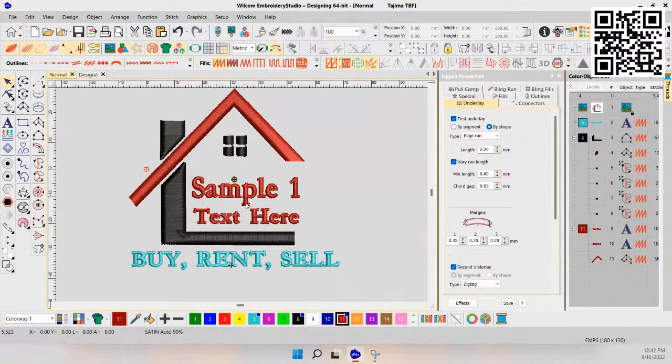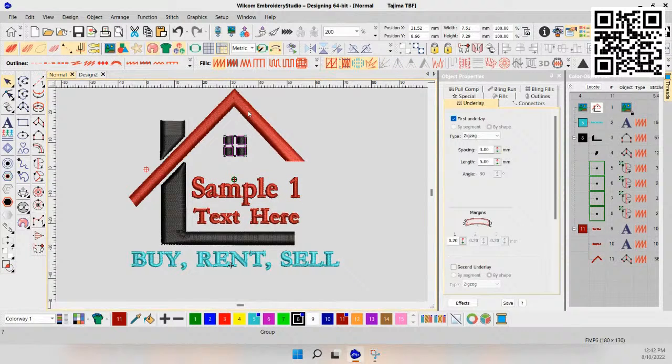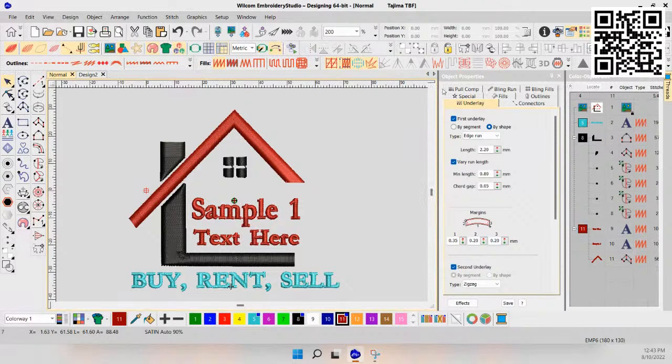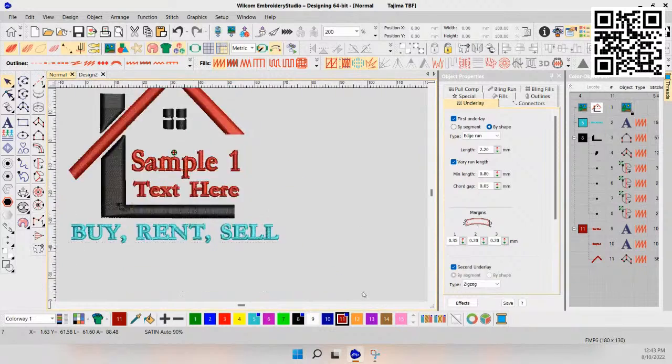Now we could make multiple color changes. We could do the blue, the black, the red, the red, the black, the red, the black. But in a smaller design, I don't think that's going to be necessary. Once it's all done, once our pathing is done, once our color changes are set, our densities, our underlay, I'm going to select all of the elements here.